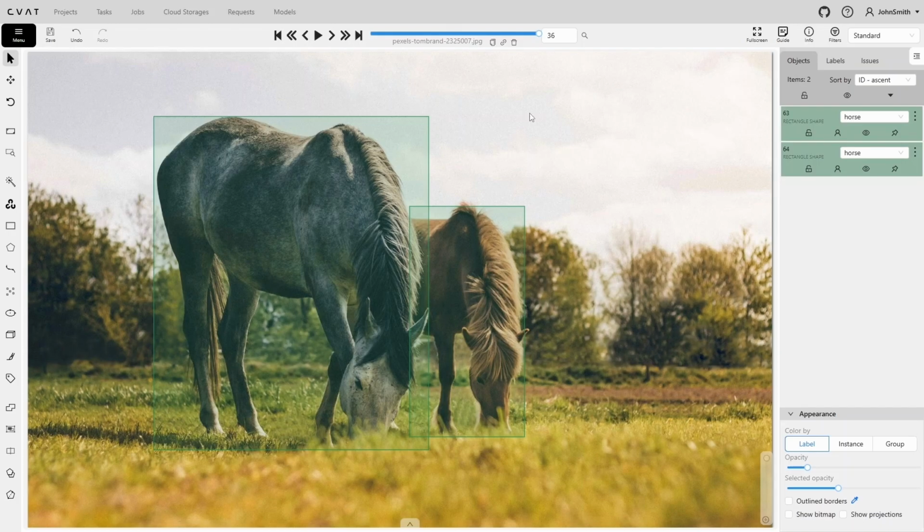But everything we've just discussed is only the basics. It's the foundation you need to start, but it's not enough to become a really good annotator. Annotation is not just drawing rectangles. It's a complex process that requires attention, understanding the essence of the task, and the ability to handle ambiguous situations. To work quickly and accurately, you need to know the principles of annotation, understand types of errors, and master various techniques that help save time and maintain precision. That's why in this course, we will go through each tool available in CVAT in detail and use real project examples to show how and when to use them. You will learn not just to annotate, you will learn to do it correctly, confidently, and professionally.